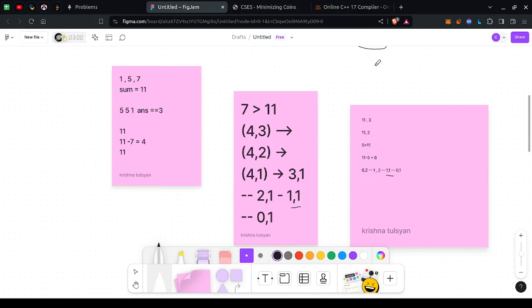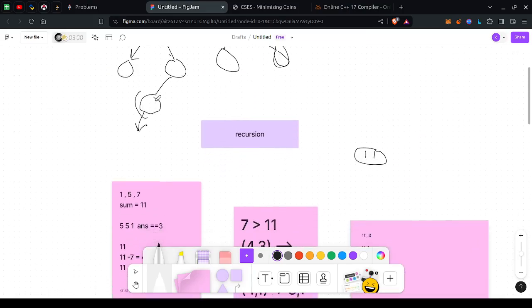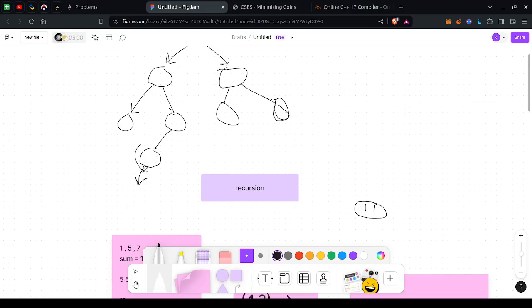If I store 1 comma 1, I can directly get it. When I reach 1 comma 1 the first time, I store the value. Then if I come to the same thing again, I can first check if I have this value stored. If I have that value stored, we can directly return. We won't have to call the recursion again, and it goes through several steps. That part can be saved, right?